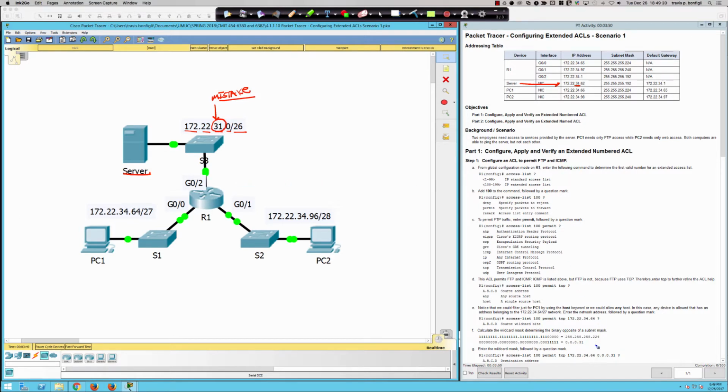And you'll notice it looks like over here when we get down in the FTP part that they also repeat the 34, not the 31. So again, make a note of that, because if you're looking at this, you're going to think to yourself, wait a minute, they're telling me to set FTP up so that I can get to the server, and I'm not using the 31 in the third octet. All right. So let's go ahead and take a look at the scenario that we have here.